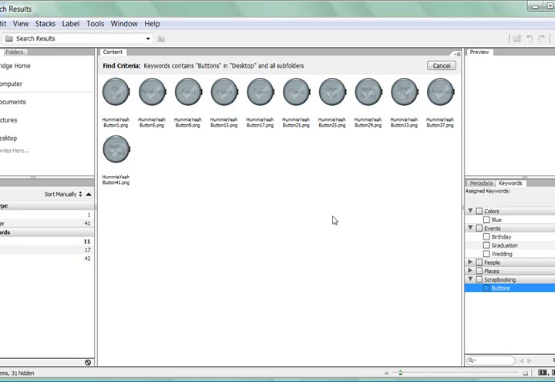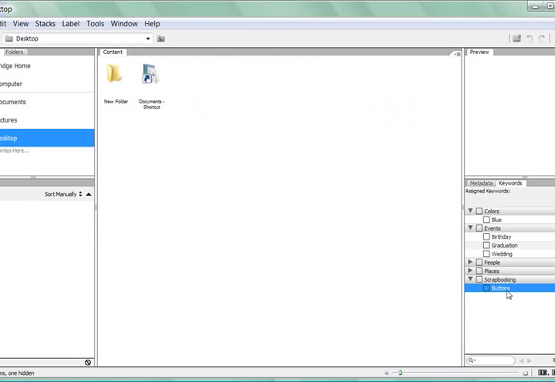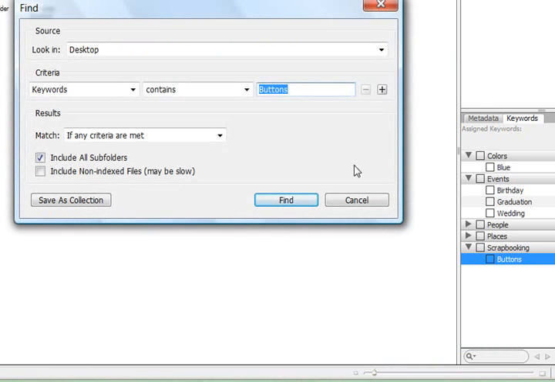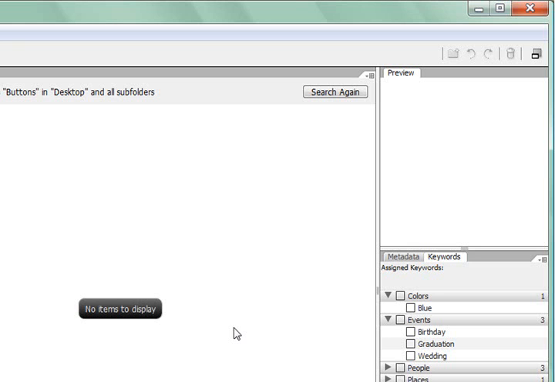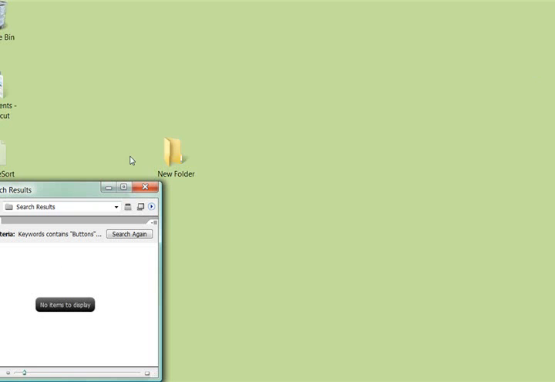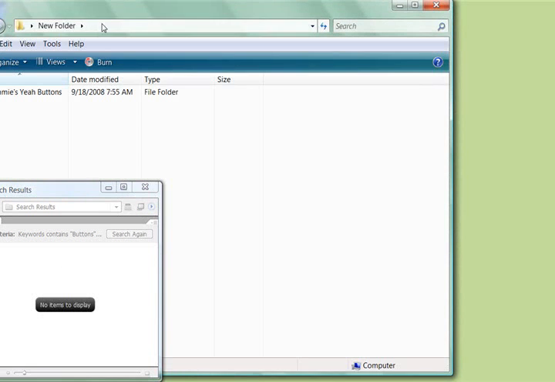And let's bring the bridge back up. Now let's go back to our desktop and search for those buttons again. And it's going to tell us no items to display because we've moved them outside of this program. However, it's still written right in that file. And I'm going to show you a few things here. I'm going to switch to compact mode. I love this little thing. It goes right down into compact mode. Go back out here to our desktop, and I'm going to go into the new folder.